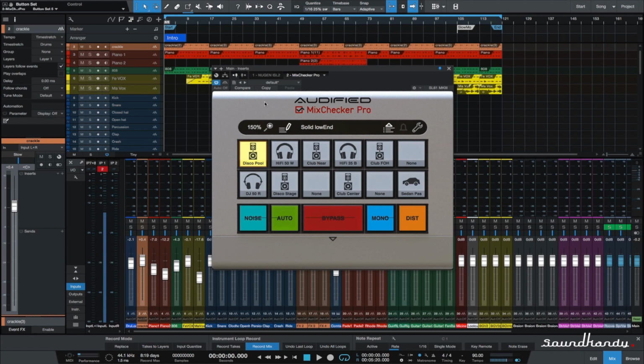But essentially what we want to do is we want to hear what this thing sounds like. And finally, I should say this, and it's one thing that I think all apps and plugins should have, is it should be scalable. I'm on 150%, and as you can see, we can scale it all the way to 200 and down to 75.